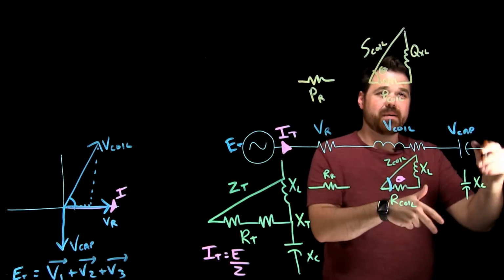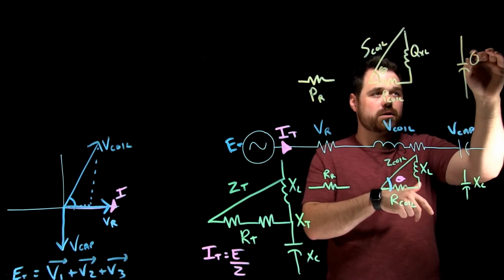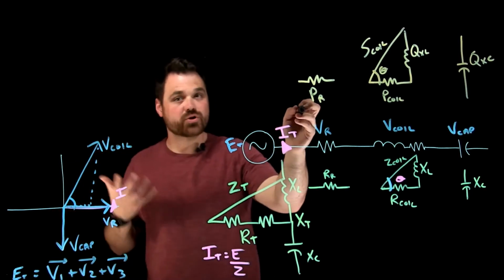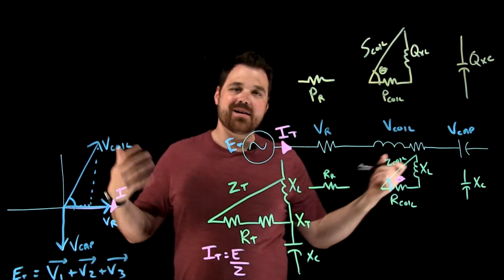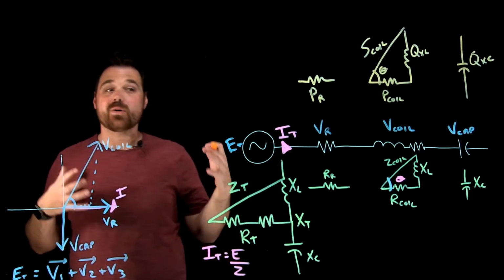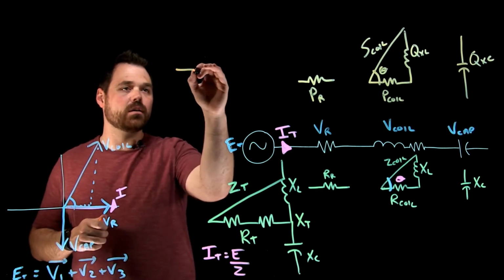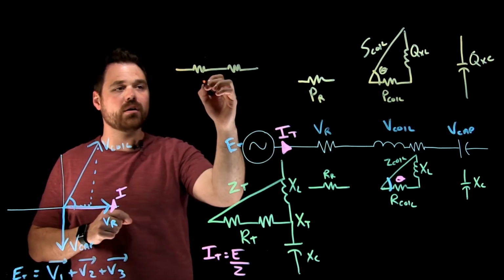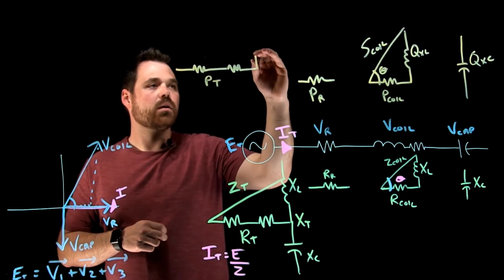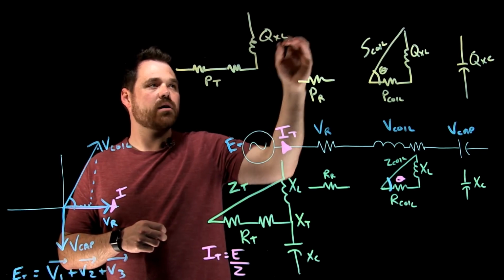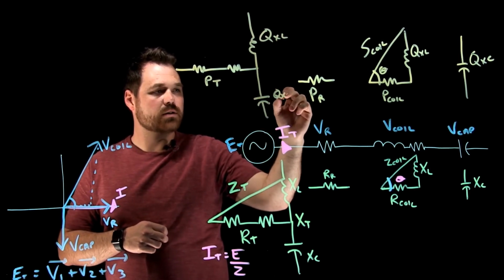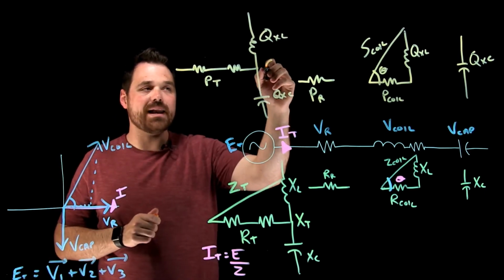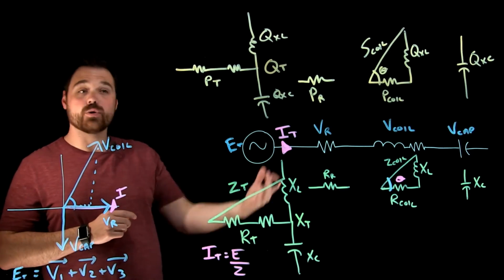For our capacitor, current flows through a capacitor, we get reactive power, QXC, we'll call it. Now, all of those types of power, our active or true power and our reactive or quadrature power, they can combine. And I like to combine these on a circuit power diagram. So that looks very similar to this. I've got one true power, two true powers. Power of my resistor plus power of my coil gives me power total. I have my QXL and I have my QXC. Now, the way those combine, again, it's the difference between the two gives me my net reactive power or my Q total.